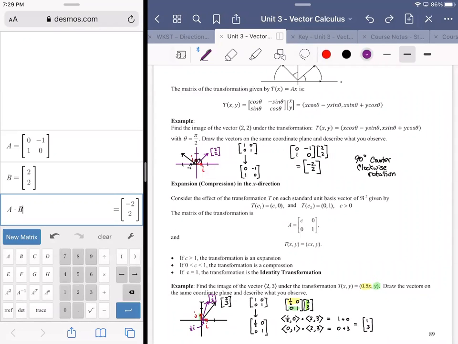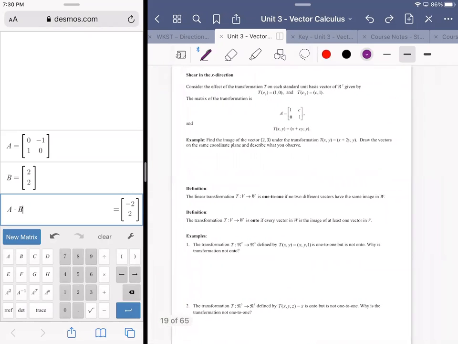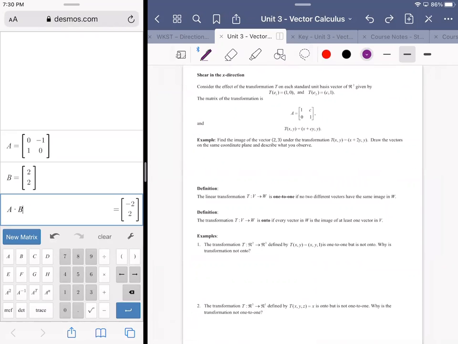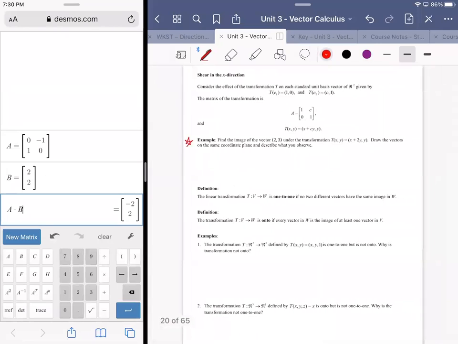So we worked with a few cases where we have some functions or transformations of functions. Here we're working with transformations of constants. We're going to have to be able to handle both. So this is all necessary stuff, which is going to lead us into the concept of the Jacobian. This next page is kind of like beating it all to death a little bit, so we'll skip this. The shear in the X direction is kind of the same idea as what we were just talking about, a more pronounced transformation in one direction. We can talk about it next time, so I'll put a star on it. But the 1-to-1 and onto, we're not going to go too crazy with that. I will talk about that next time as well, which is going to get us into the concept of the Jacobian determinants, where we start bringing the partial derivatives back into the mix and going from there.